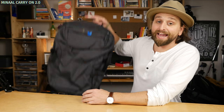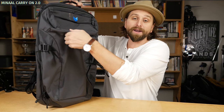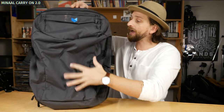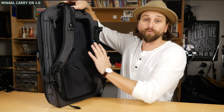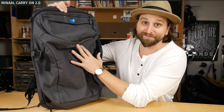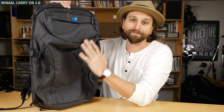And then finally for this category, before we go bigger — the bag that started it all for me — the Manal Carry-On. Excellent construction, great size, lots of tech organization, and really, really well made. I can fit all sorts of stuff in here. You've got to watch the full video to see how much you can actually fit — I go through all the nooks and crannies on everything. This bag is a lifelong companion. I love this one.